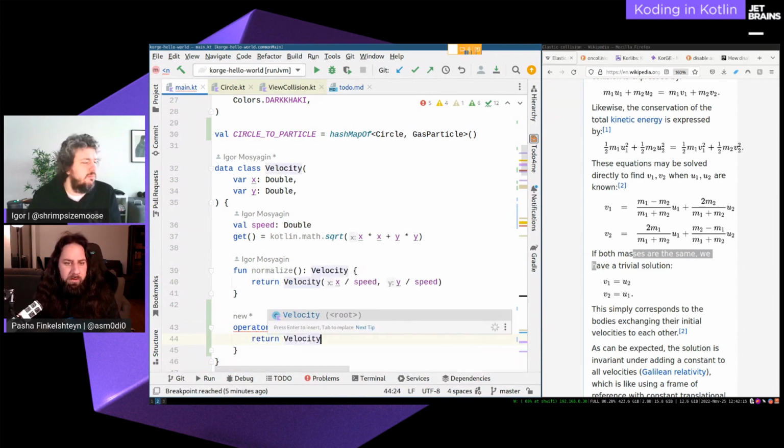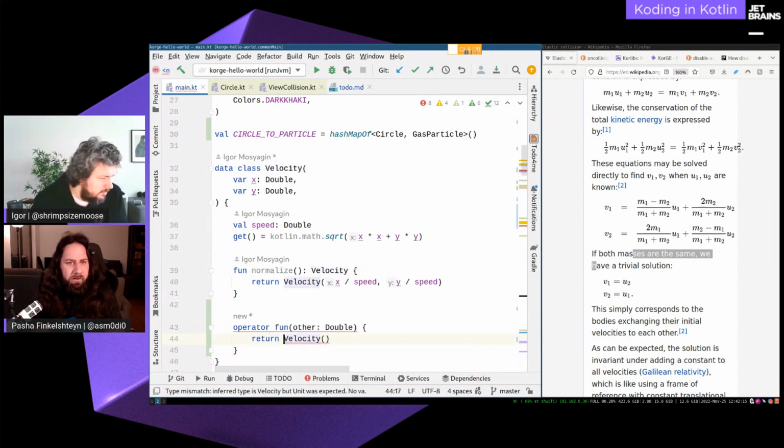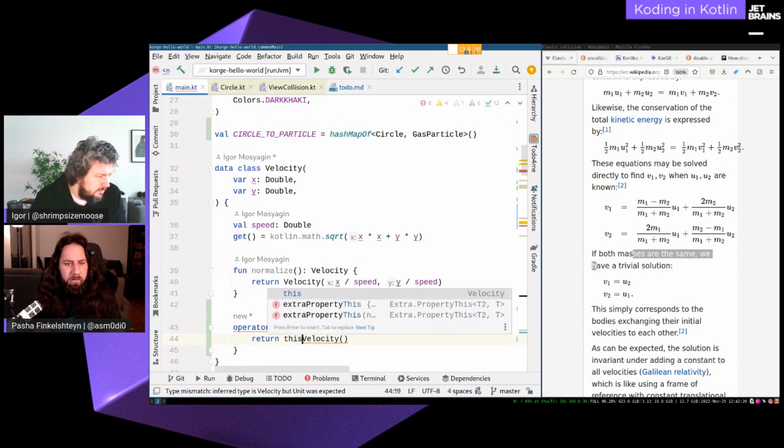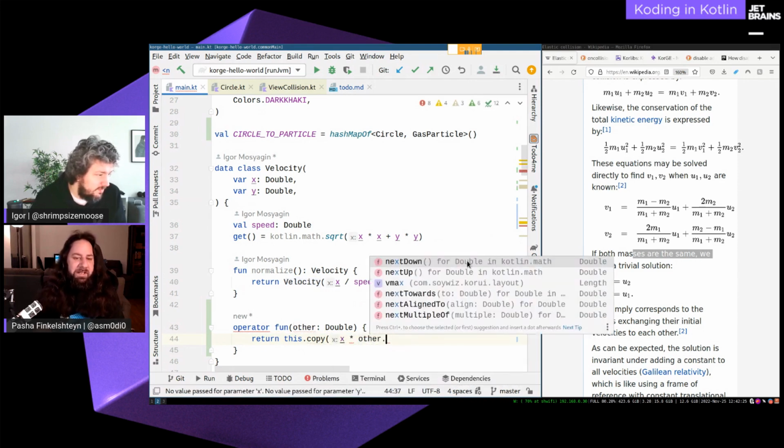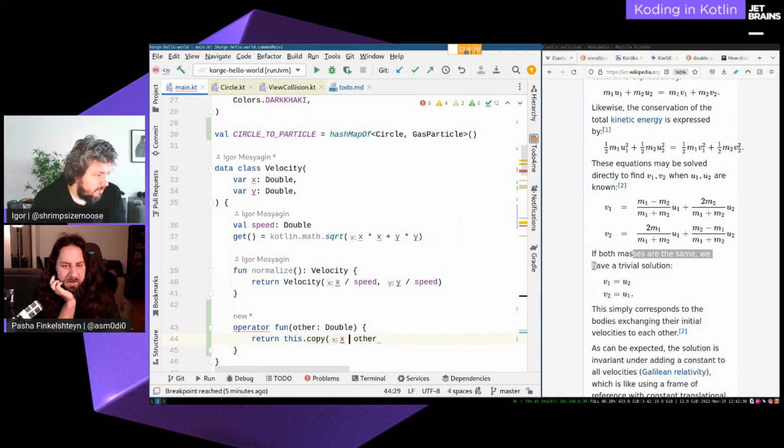This that copy. I like this. Okay. Both will work. It's actually the same. X equals other, or x equals x multiply other. Y equals y multiplied.